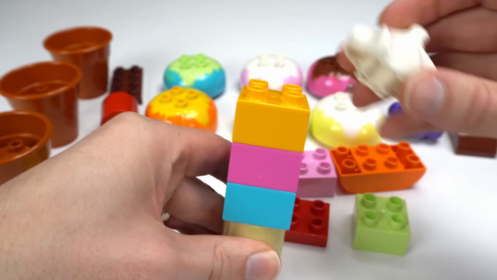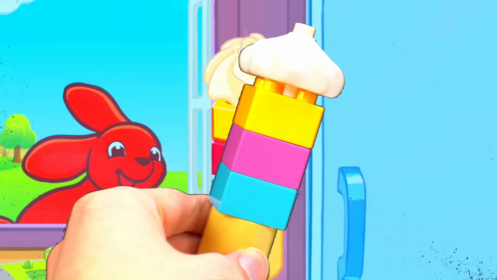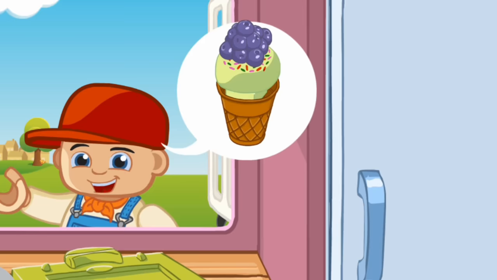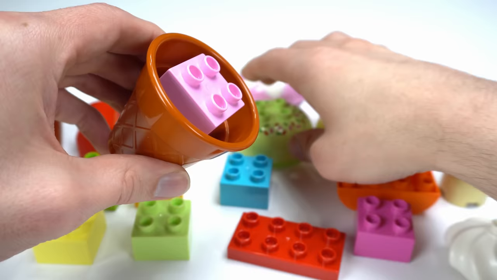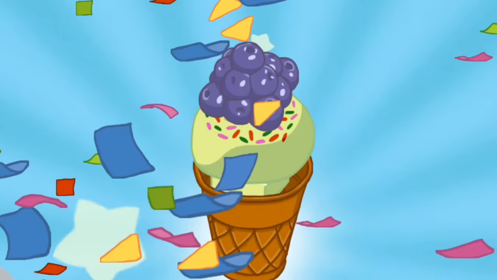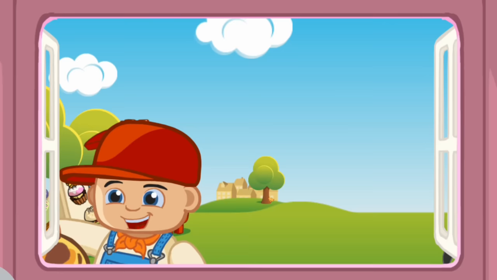This one looks really good. Here you go. Hope you like it. What would you like? Can I get a mint ice cream with grapes on top? You got it. Here you go. Can I help you? Can I have the Fruitastic Vanilla? Coming right up.